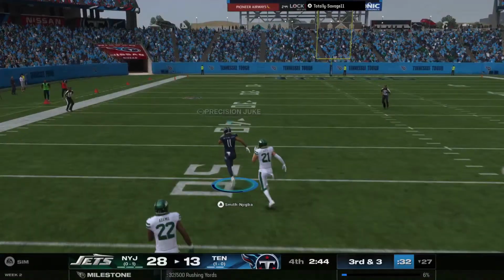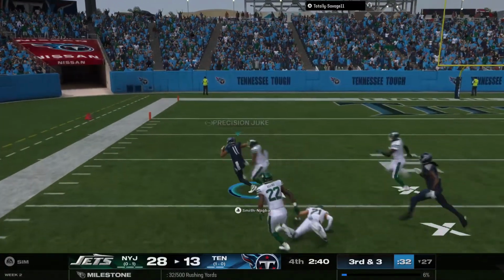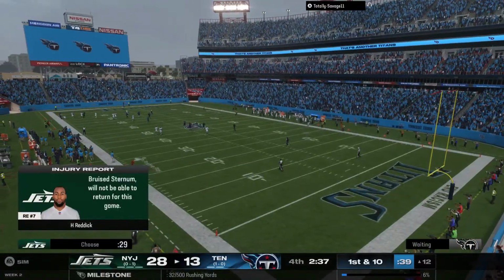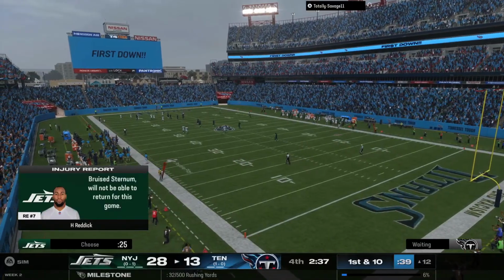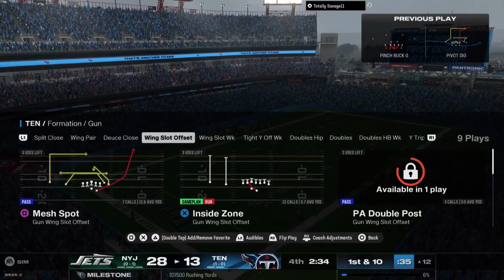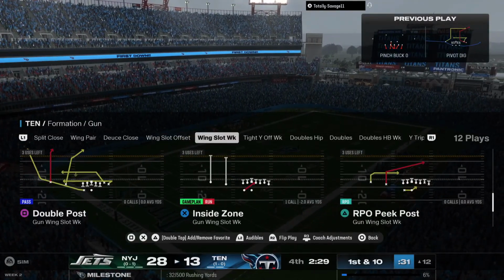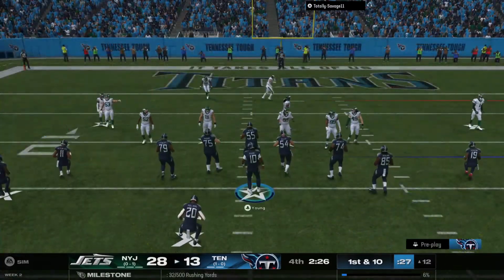Work in the middle of the field, and he's got a man complete. Loose inside the 30. And they can't bring him down. And he's got it all the way down to the 12-yard line. A big play there on the catch and run. 61 yards. And here's a spot where this offense says, we got to start making something happen. We're down 2 scores. It's the 4th quarter. We've got to start moving with some urgency. And here's a big play that gives them a ray of hope that they can get back in this one.